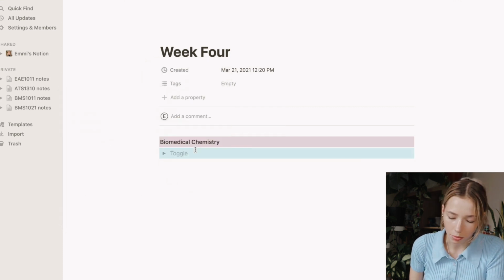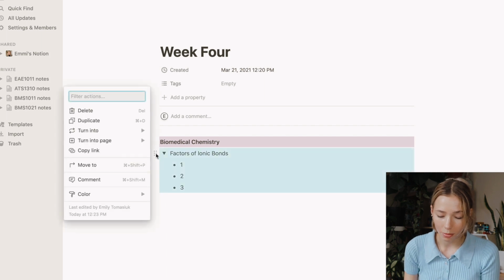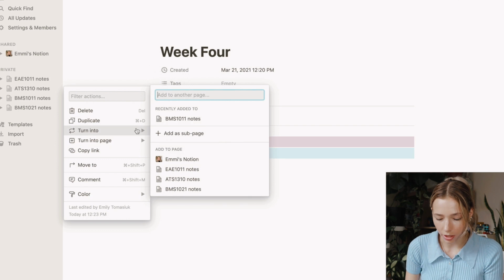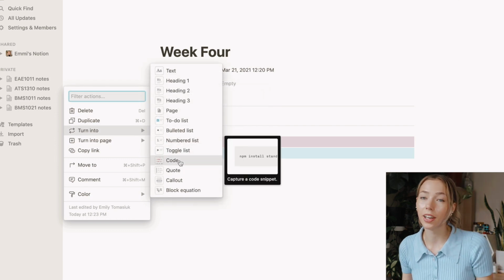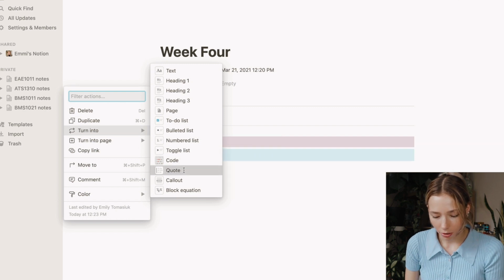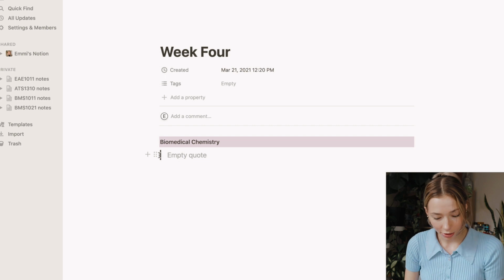This is what I've seen many people use. So this is a toggle list, and then you just do it and then you can list it. You just press the toggle button and it hides it, which is very useful in the scheme of things if you don't want to scroll through the long page like I do. You can do coding here. Again, I'm not good at coding, so I'm not gonna talk about the coding side of things. You can add a quote, which is really cute. It has a little black bar at the end and it's just adorable.